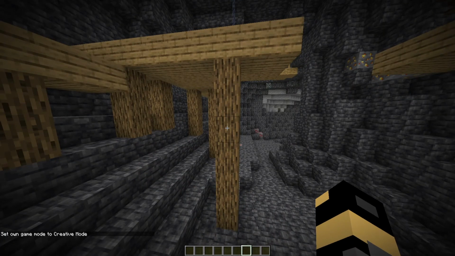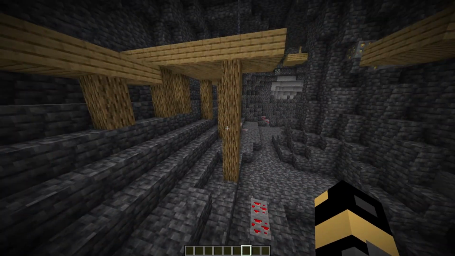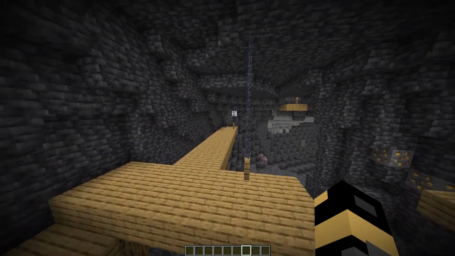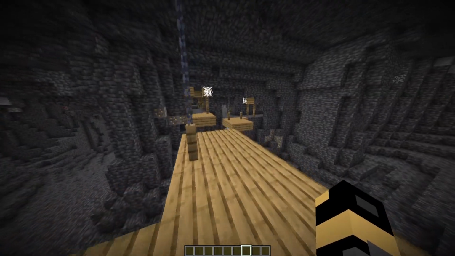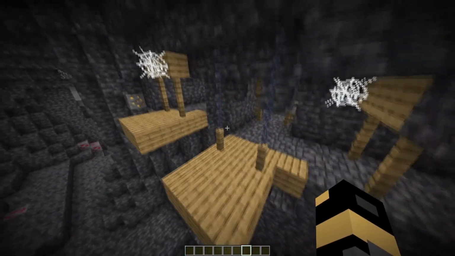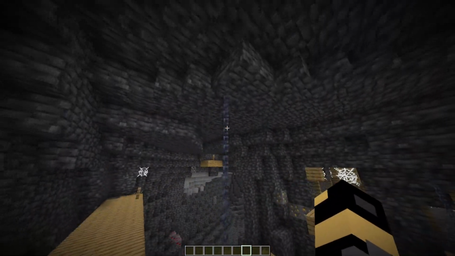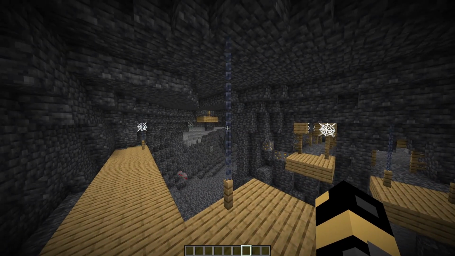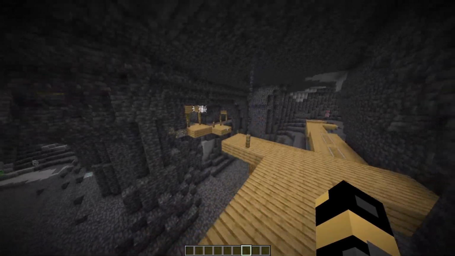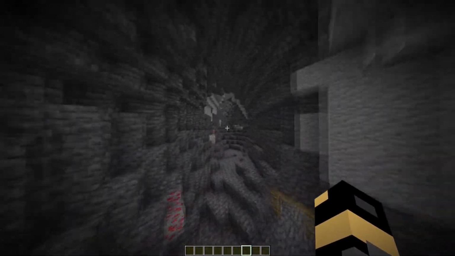Abandoned mine shafts now have log pillars to hold them up in places like this. That was in the last snapshot, but it's in the changelog for this one as well, so maybe they tweaked it a little bit. But they also are now going to be supported by chains, keeping them hanging in some situations. This right here looks really good. I like that a lot. So yeah, this is a good change in my opinion. Also, it's another way to get chains, naturally that is. I mean, you can craft them, but they do get kind of expensive. So this is another way to find chains other than going into bastion remnants.